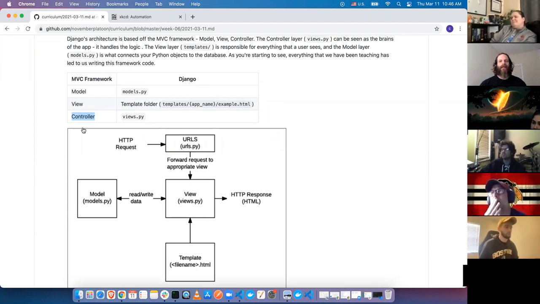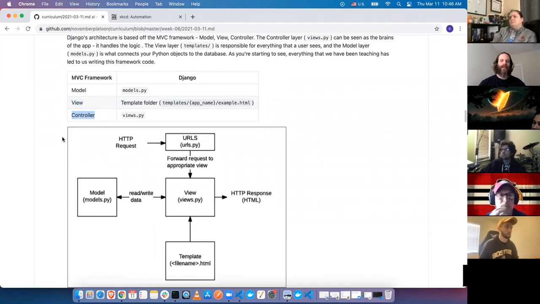So that can be confusing. I apologize, but that's just how it is. So the controller in this general architecture, if you know how this diagram works, then that's fine. But the terminology can be confusing.